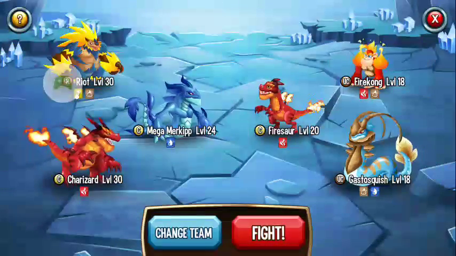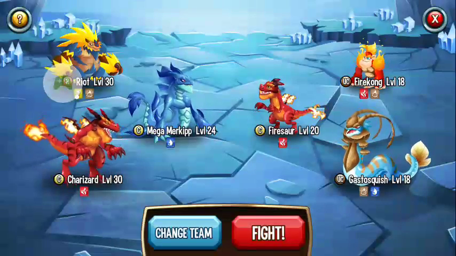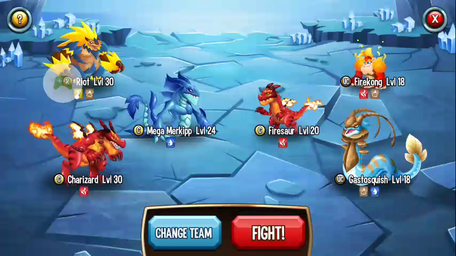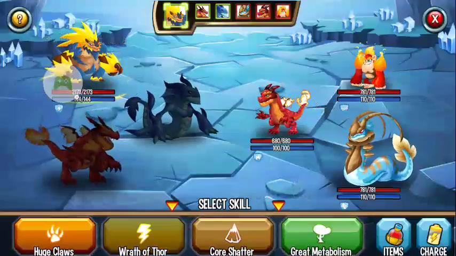Oh look, that's Charmeleon in this form. That's Charizard's second form. Look at him in his teen years. So cute. All right, let's fight. I got my strongest right here.